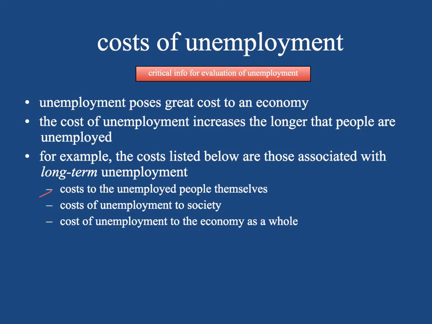So let's take a look at the cost of unemployment to a particular person, right? The cost to the unemployed people themselves. So unemployed people receive less income, obviously, than if they were employed, right? And that's assuming that if they are receiving some sort of unemployment benefits, it's usually set at a much lower rate than what they could earn if they were employed. A reduction in income includes a lower standard of living for those that are unemployed and perhaps their families as well. The costs worsen the longer the person is unemployed.